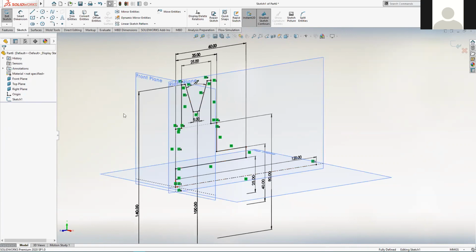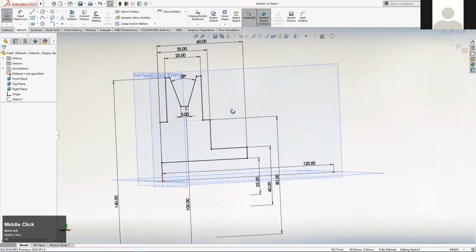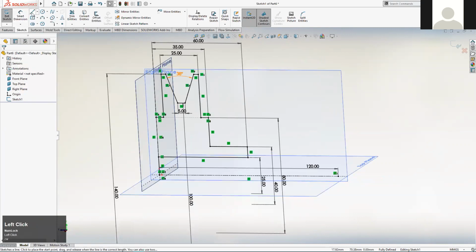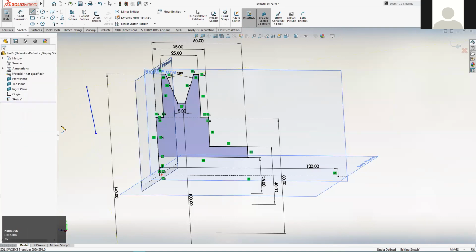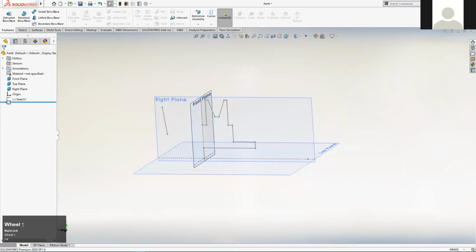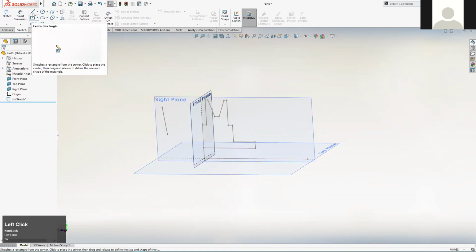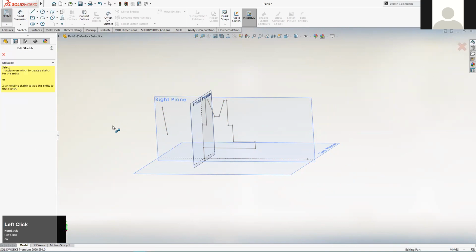And the system's actually dropped me back into the sketch. So you can see I'm in the sketch, I can add lines in there if I need to. Sometimes it kicks you all the way out and it exits the sketch like that. And the sketch is just a feature in the feature manager. It's sat there, it's visible, it's colored in gray. I'm not editing it anymore. You can see I can try and sketch, but it won't let me because I'm not editing anything anymore.